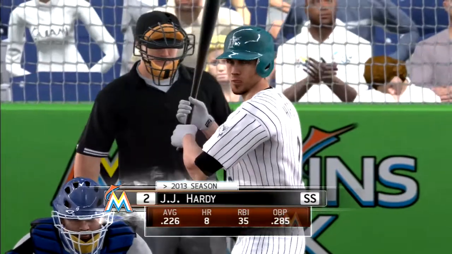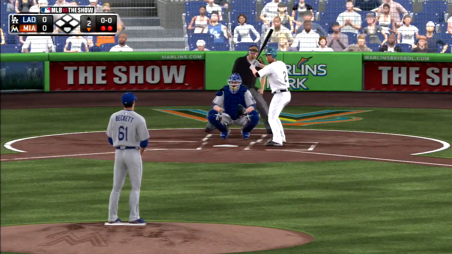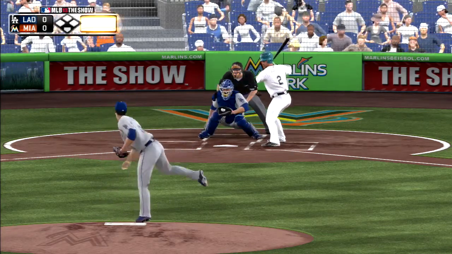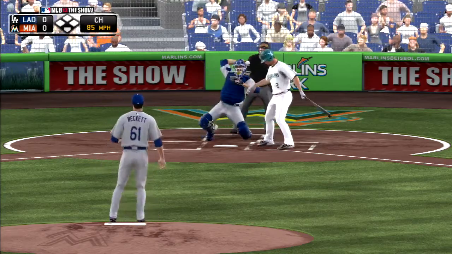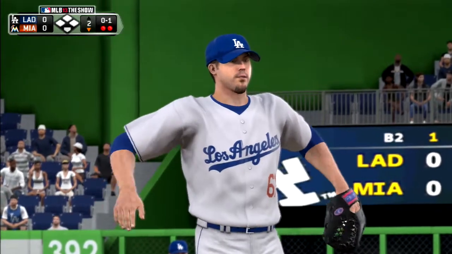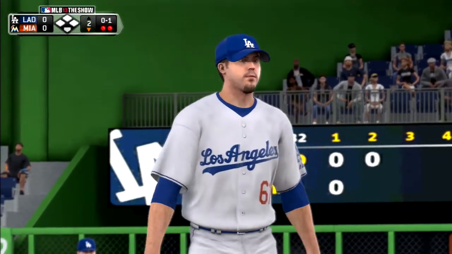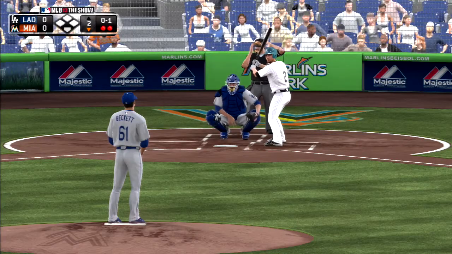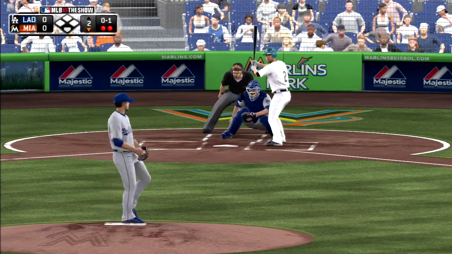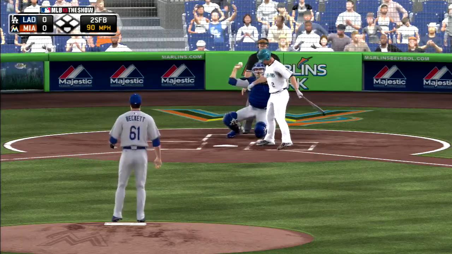J.J. Hardy will stand in, hoping to turn things around from the loss last night. He was 0 for 4 in that ball game. Here's the pitch. And the changeup by Beckett as he gets ahead, no balls and a strike. Oh, and you wonder if maybe he decided beforehand just to take a pitch up there first. Too bad for him because that thing was right down Broadway. Crowds him a bit with a fastball there, and it's 1-1.